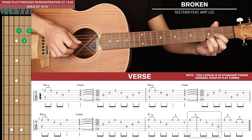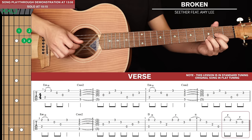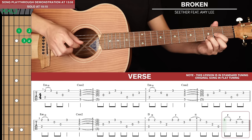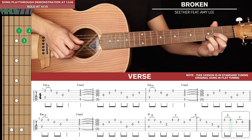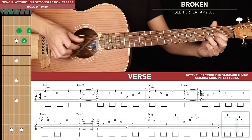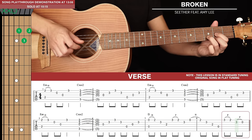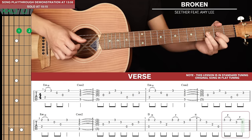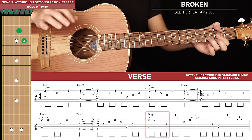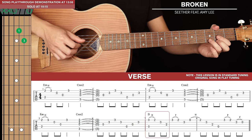And then finally we have two pull-offs. So our first pull-off is pinky finger on the third fret of the first string. Pluck that and pull it off. And then we're gonna hit the third fret of the second string and then pull that off to the open string. So that final chunk. And all together for the D, which is a little tricky, but just gotta take it slow. One bit at a time and you'll get it.